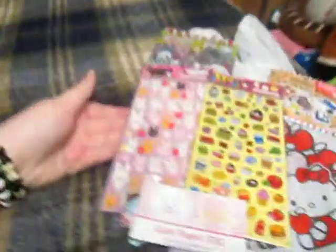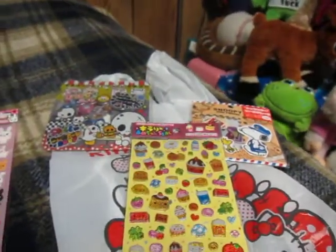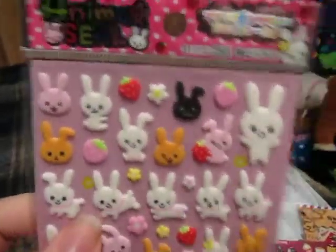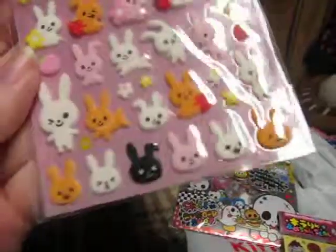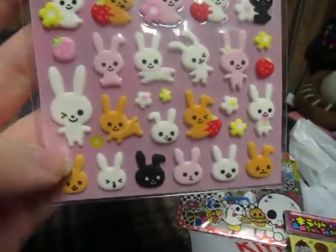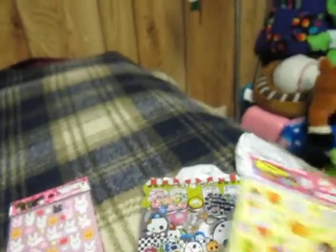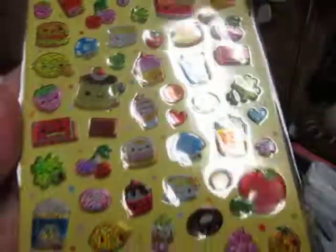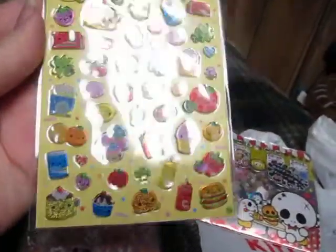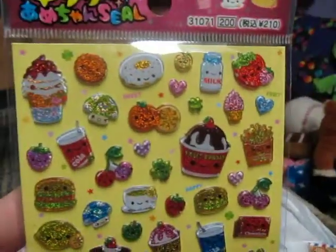And then from Cute Paper Etc — she has some of these relisted. I know she has this one relisted and another one of these. But these are really cute — they're felted but not very much. I like rabbits, I used to have a pet rabbit when I was in high school. And I thought these are really cute too — I really like the sundae and the milk. They're like Glimmer and she had them on sale, discounted like a couple bucks. I thought what the heck, they're cute and they're shiny.